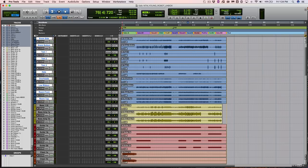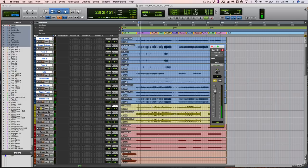Let's move to bass. So we got a bass DI and then two bass amps. Let's just check out the DI first. I'll just turn it up for listening purposes. Let's hear it with the drums. Everything you need there for a great bass sound. However, we have these amps. Let's check them out. Yeah, that's more like it.